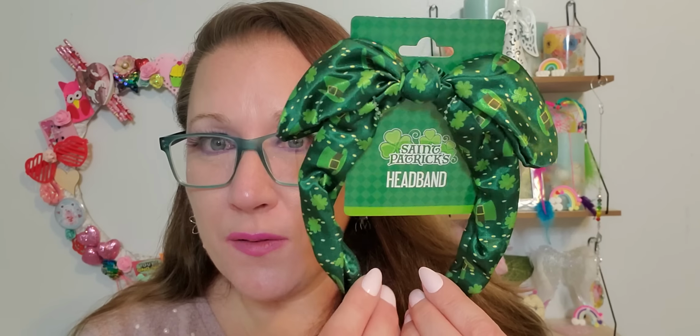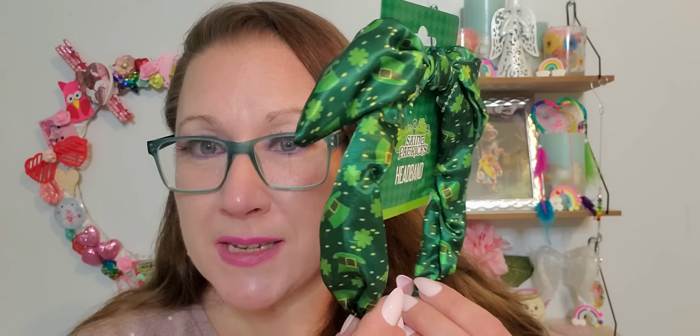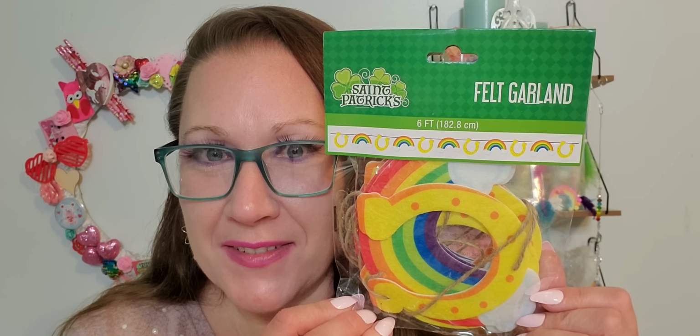Then there was this beautiful headband. This is the second one that I chose. And I love the darker green and the emerald green look to it. So these are really cute, and to get a headband for $1.25 at this rate is a steal, because you know me, I get nosy, I go to the other stores, and I go look around, and I'm like, wow, a headband is like $7, $8, even in Walmart. Even on clearance, I can't find them for less than $4, so that really breaks my heart, because sometimes I see cute ones, and I absolutely will not pick it up if it's not $1.25.